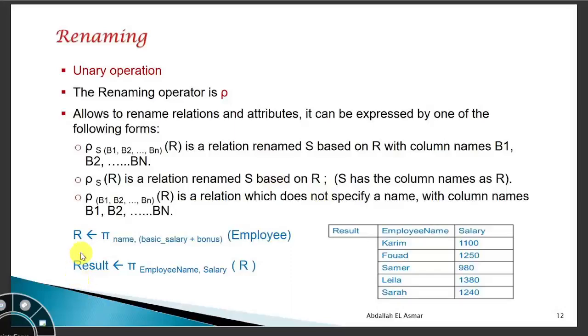We just use projection. We add employee name, salary as here. So this will be the new attribute name and attribute salary. Okay, and we will have this.